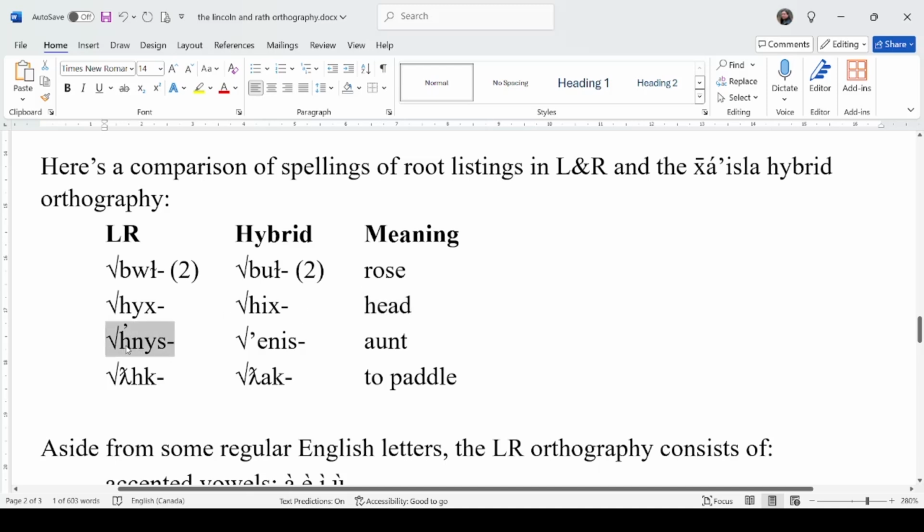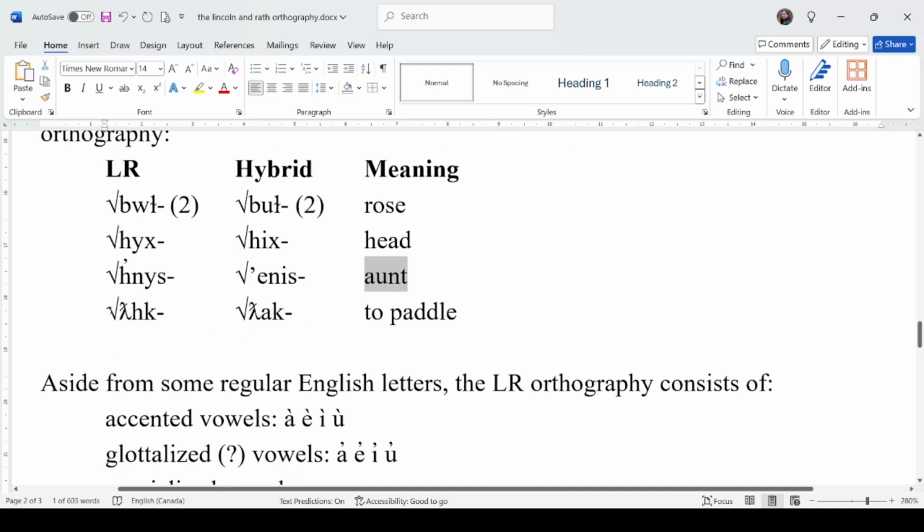This one, you have an apostrophe H followed by an N, and then a Y, and an S. So this would be the hybrid spelling: apostrophe, and then E, N, and instead of a Y, you have an I. So this is anise. This is one of the rare instances where a root word can actually be used as a full word. You don't actually have to add anything to anise to stand for the word aunt. You would have to change it if you were talking about my aunt. Then you would say anise gintz, and that would mean my aunt who's right here next to me. But overall, just using the word anise, you don't really have to add any suffixes to it.